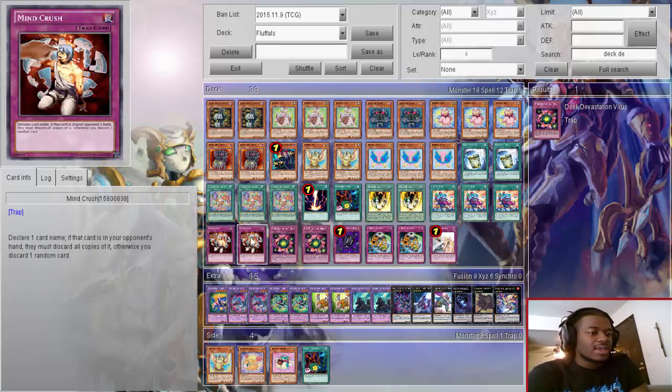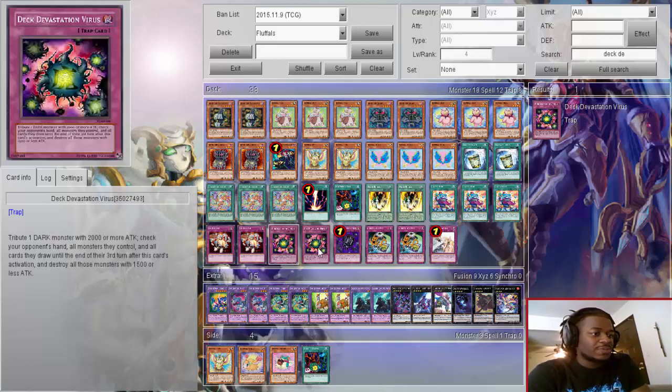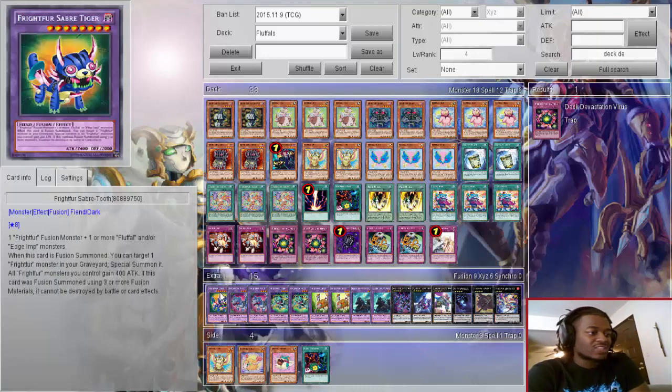It is so good, and that's basically what I would try out for the Fluffal deck, just because I love these cards. They ruin your opponent's life if you're playing against just about anything your opponent plays. As for the extra deck, one Fluffal Saber-Tooth Tiger.